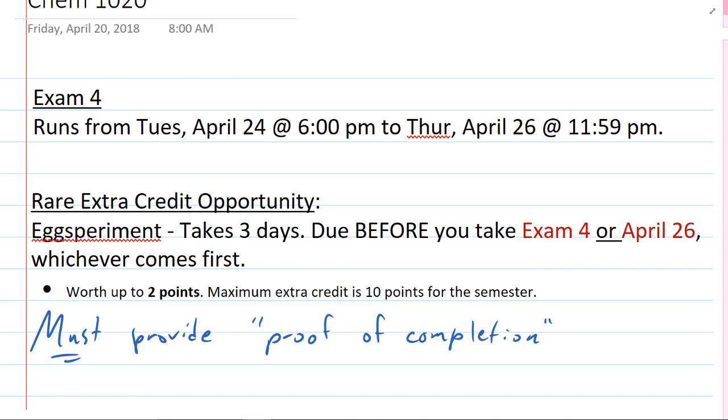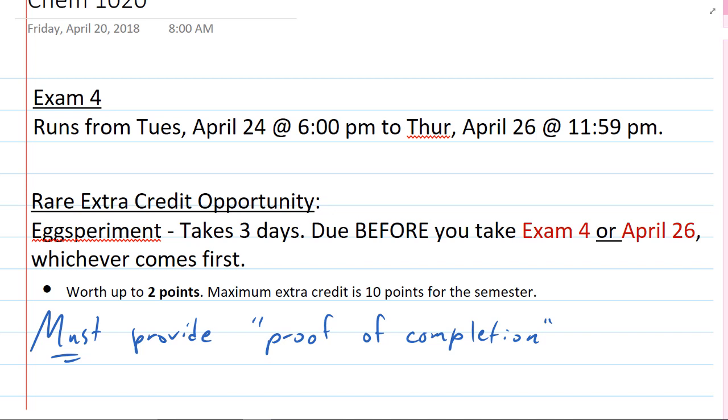It's going to cover chapter 18 on organic chemistry, chapter 12 on intermolecular forces and solids and liquids and such. And then it picks up another component of chapter 10, which was on electronegativity and molecular polarity. And then we'll also include chapter 13, which is what we're covering here today.